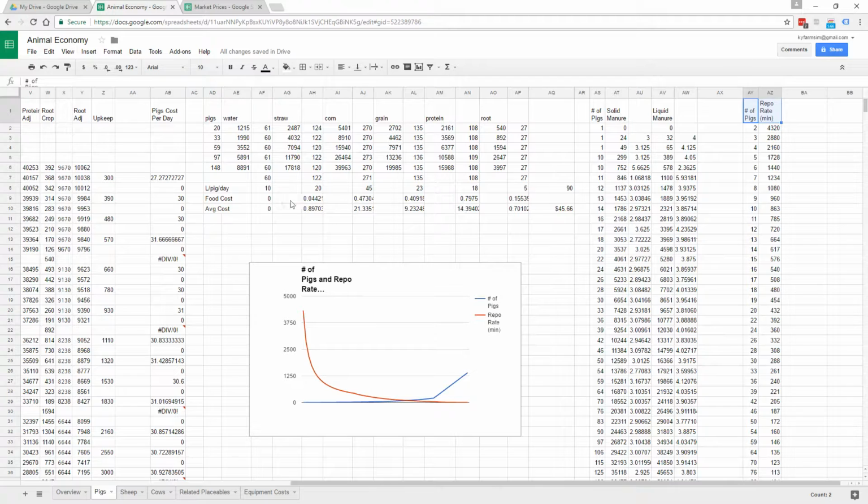Yeah. So here you can see I was figuring up per different batch sizes of pigs, so 22, 33, 59, 97, 148. You have the liters per pig per day number, and then the food cost for each one of the components, and that's including your corn, your base grain, which is going to be the wheat or the barley, your protein, which is your soybeans, canola. There's one other thing in there, I don't remember what it is. And then your root crop, which is your potatoes and your sugar beets.